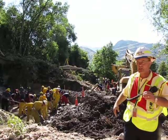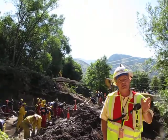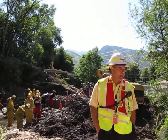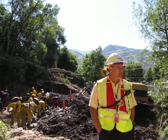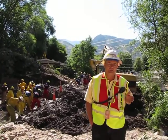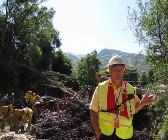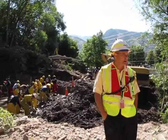Our challenge is we have to handle this in such a way that we don't injure the bodies any more than necessary, but we also have to be aware that every shovelful may have material that we need to recover. So the questions from the media about how come it takes so long are absolutely legitimate. We came to a conclusion as a senior management team yesterday that we could try to explain this till the cows come home. We needed to get you out here to see what we're dealing with. A picture being worth 1,000 words.